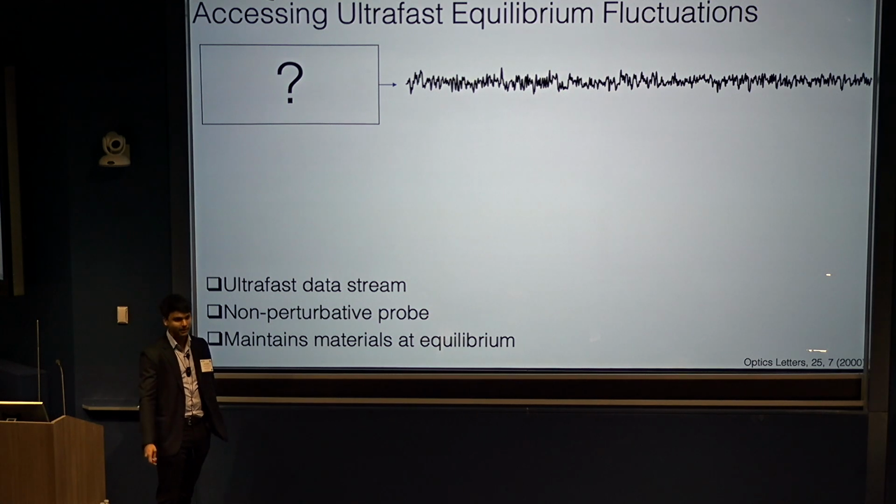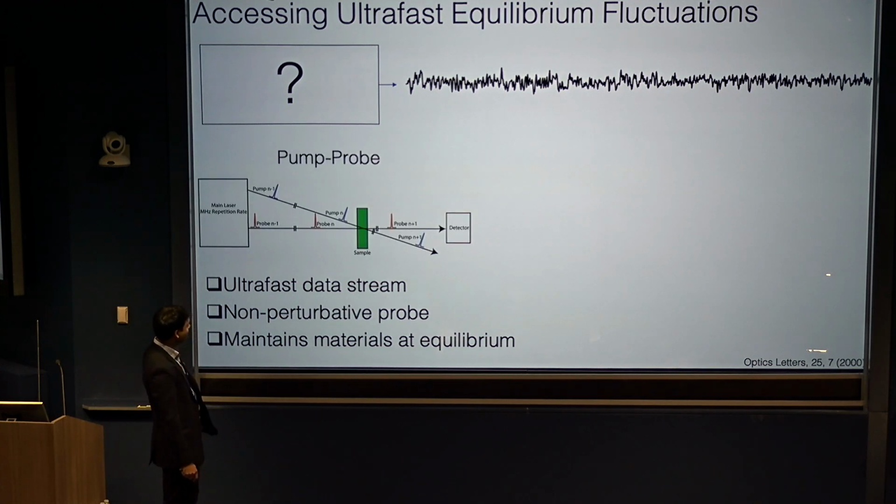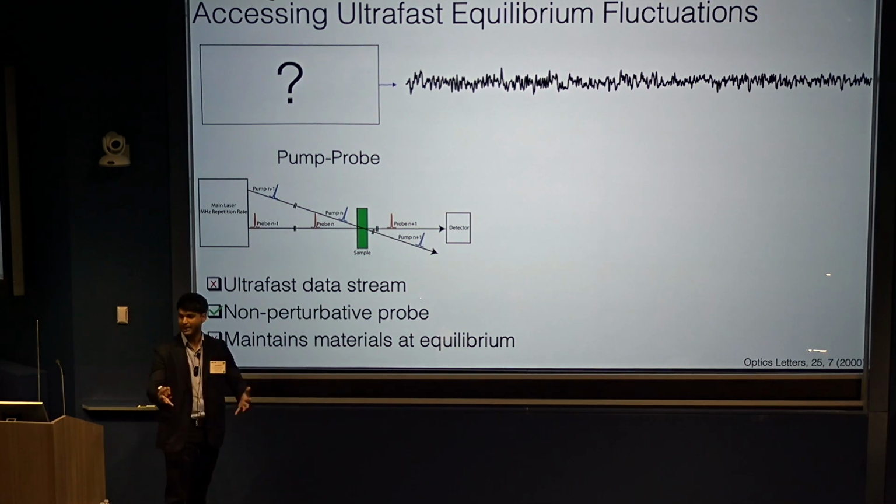So as discussed, pump probe is great because it's non-perturbative, because you can repeat this experiment billions of times at each time point, right? And your signal to noise is Poissonian, and you can really push your 1 over square root N down as low as possible. The bad news is it's not an ultrafast data stream, as I've just shown you. And the worst news is that you cannot do this at equilibrium, because everything is with reference to the pump. If you remove the pump, there's no meaning to time in your lab anymore, because you've pinned time zero, you've pinned the phase of everything you launched off to your pump.